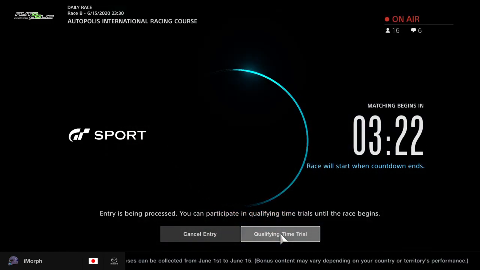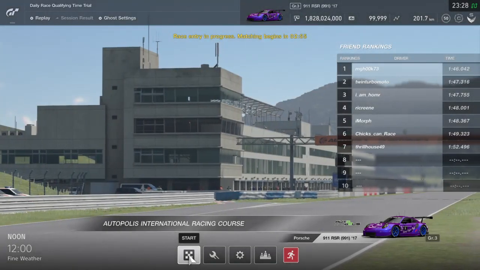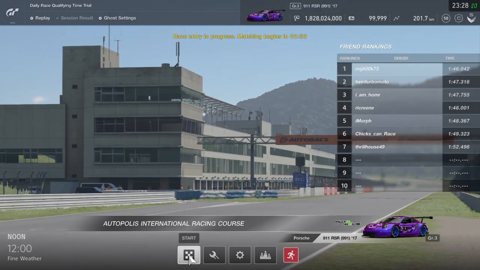Alright, I'm back. Okay, so this is the deal. Input gets really, really bizarre. I'm not really sure what it is. There's some communication problem between the game, the server, the actual PS4 itself, and the wheel. Somewhere in that chain, something bad is happening.